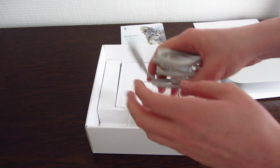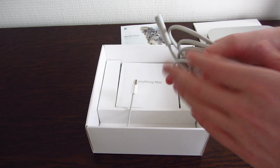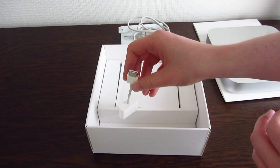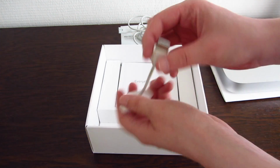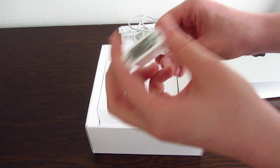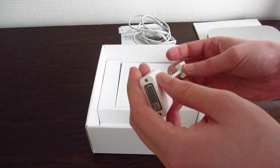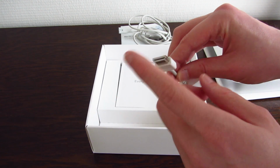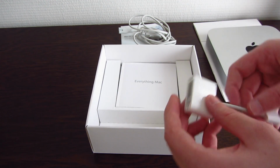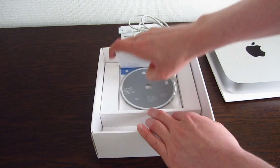Here we have the power cord. Of course, the 2010 models and later all have built-in power supplies instead of the 2009 and earlier with their external ones. We also have an adapter. This is HDMI to DVI. Could be handy. The only problem is my monitor is an ultra-wide that only supports HDMI, and I will not be able to push that resolution through the port on a Mini for that matter. So I'll need to find an adapter for that, but no worries. It's still good that it's included anyway.